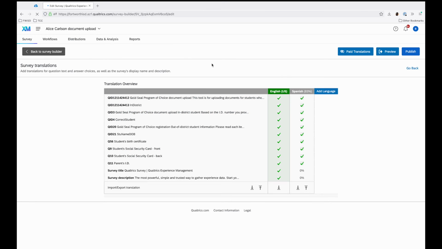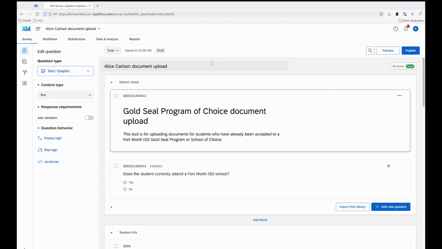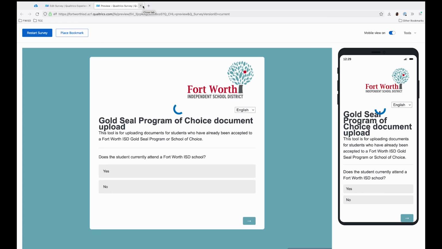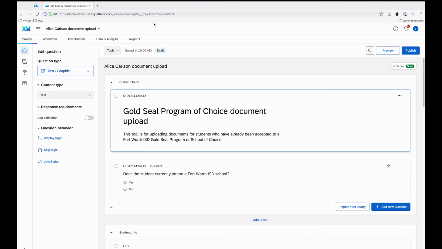So back in my survey builder, I can preview here. But we're just going to move on and publish. Remember, anything that you type in the preview is going to be returned as data, so you're going to have to delete those previewed things. So if you upload stuff yourself, just remember to go and delete your own responses. I'll show you in a moment.